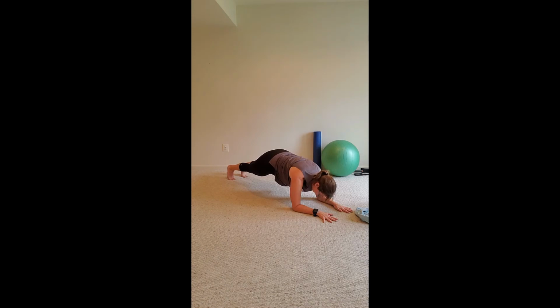Now we're gonna add that twist. It looks a little different on this one. It's twist to the side and back. Twist and back. Twist and back. Give me two more. Twist and back. Twist and back. Twist and back. Hold and come on down.